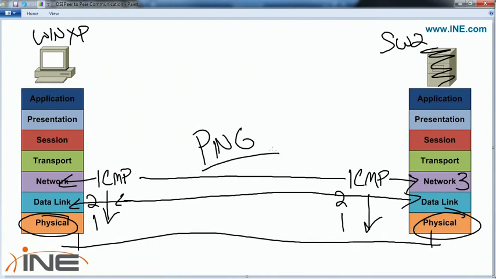Now this tool, ping, is probably one of the most basic network testing tools there is out there. It's just going to tell us that there's nothing wrong with the physical network underneath. It's also going to tell us that if the devices are not on the same subnet, the IP routing feature is working between them. So we'll talk about that in more detail when we get to routing.